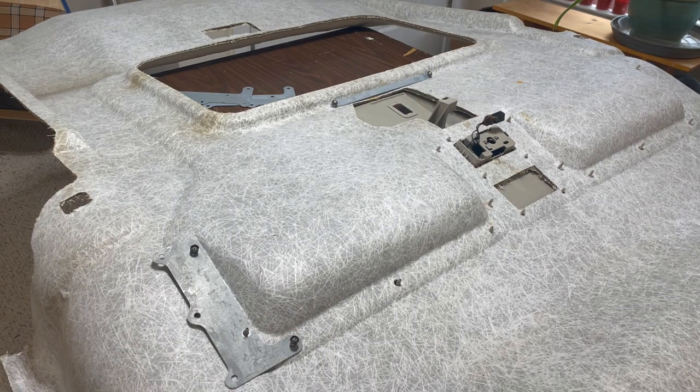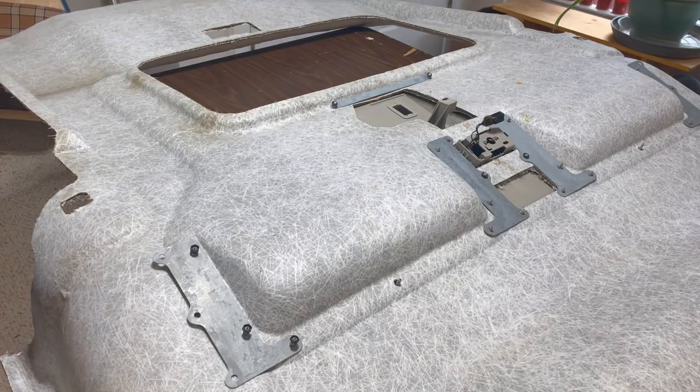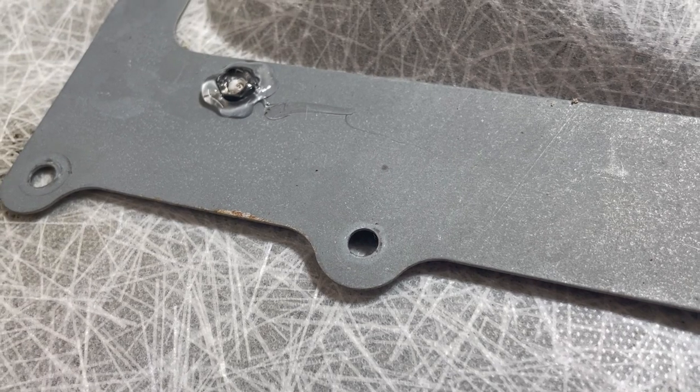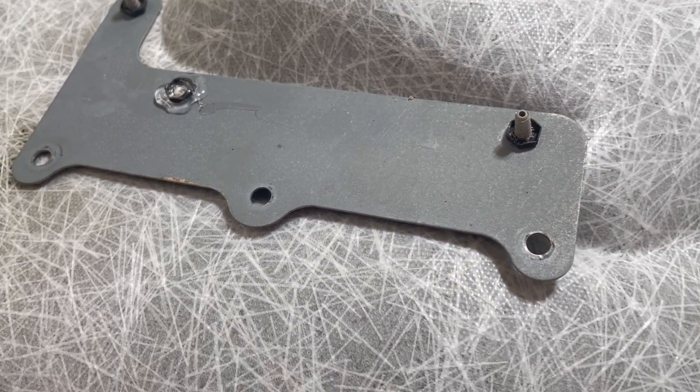I'm probably gonna thread these by hand and not use the drill so I don't strip them. I'm not gonna make you guys watch me put all that back together, but I will show you how I decided to fix that little nub over there. They are all back on. And for the broken one, I pushed down with my thumb and twisted till it stayed. And that was not enough to really hold it. So I blobbed some hot glue over it since I was using that anyway.